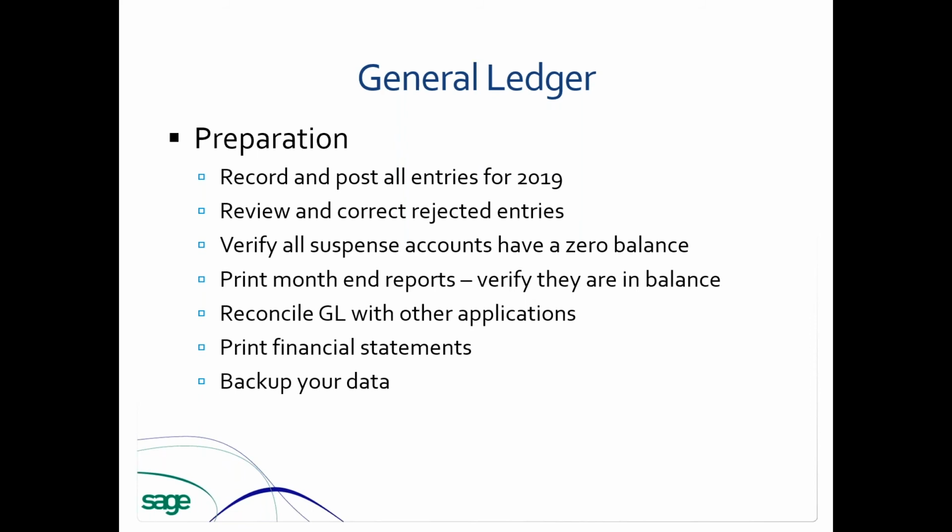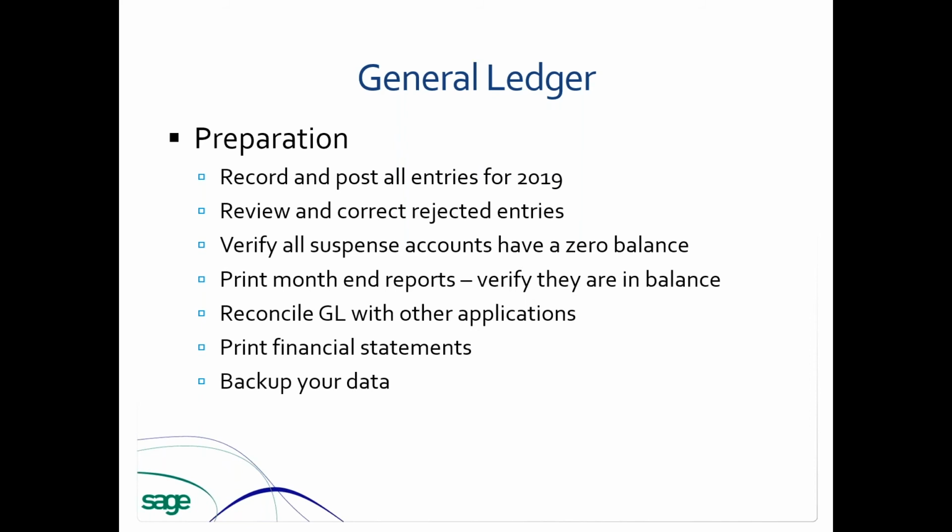Okay. You want to make sure that all your suspense accounts have a zero balance. And you should know that if your financial statements are set up to ignore suspense accounts, your statements should be out of balance each month. So you should be checking that all during the year at month end.